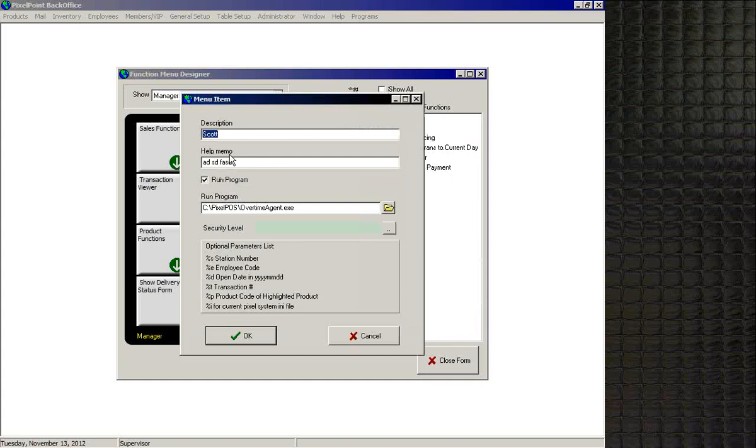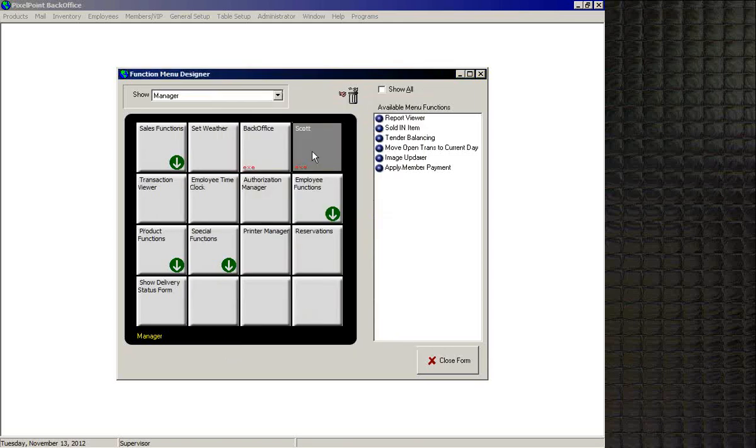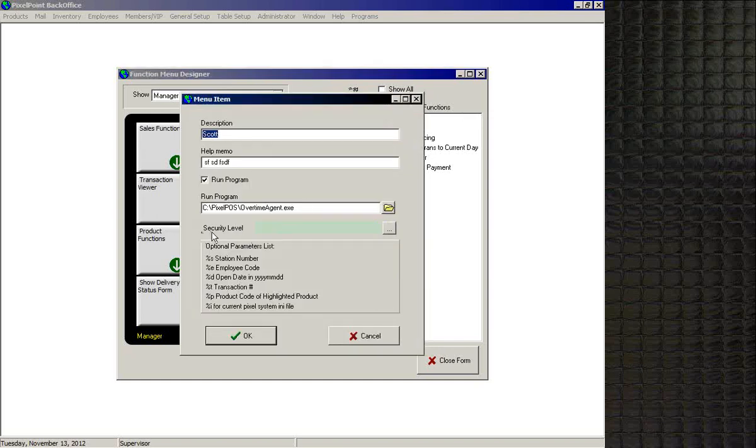So here's Scott. I have Help Memo, and in here you can just put in any kind of text that would explain what this particular thing does. And then I have this checkbox that says Run Program. And then from here, you can identify what that exe is. The nice thing about this is, again, for salespeople, that you can actually apply external programs into the PixelPoint menus as well. So that when I hit the Manager Function menu, and if they need to get into a spreadsheet, an accounting program, a word processor, whatever it happens to be within the front end, then you can actually do that directly from here just by programming the external exe into that particular button. And then from there, I select OK, and there's the application right within there. Also within this, you can apply a security level to it as well.